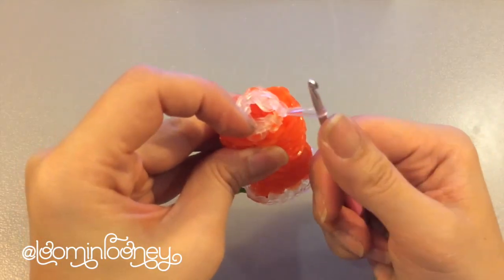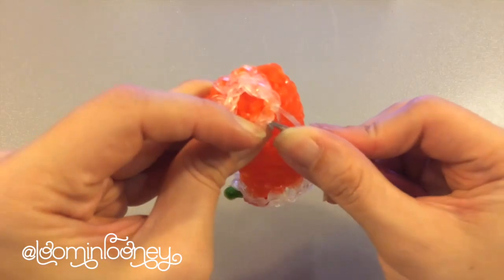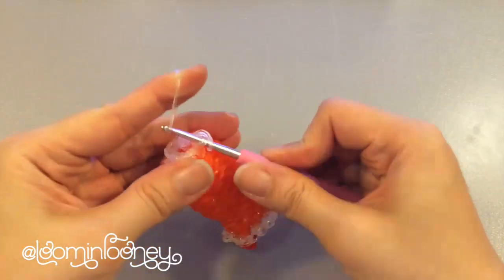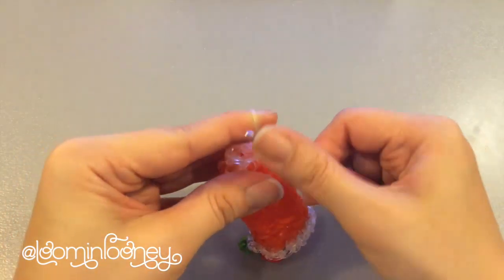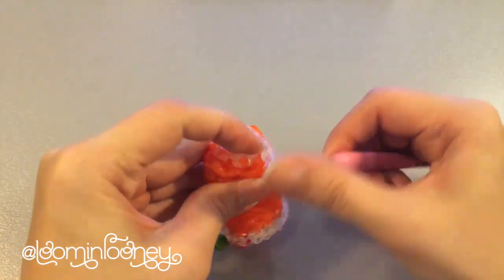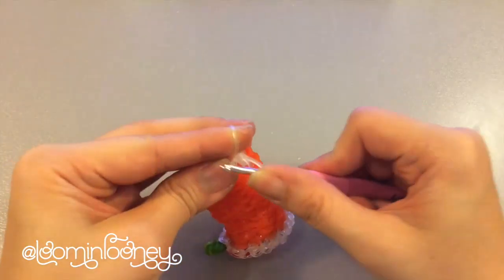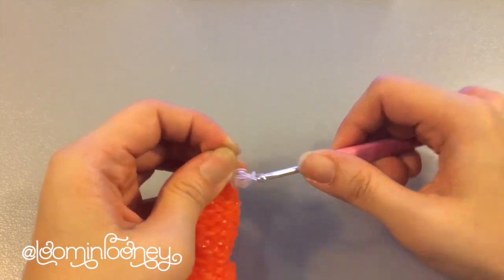Now with that last single slip knot, you're going to go through that first chain. And when you go through that first chain, you're just going to take the outer 2 bands of that chain. Now we're going to do single bands. And you're going to take a single band and pull it through that chain as well as that last slip knot you created on your hook, and make another slip knot. So you're going to go back through that first chain, single band, pull it through, 3 rounds on your hook. Now that first round closest to your hook end goes through those back 2.